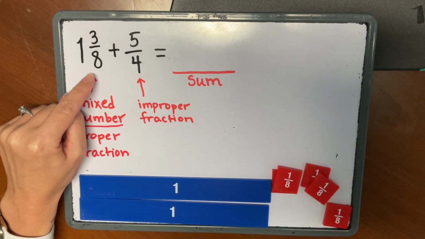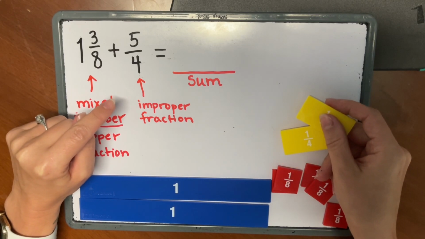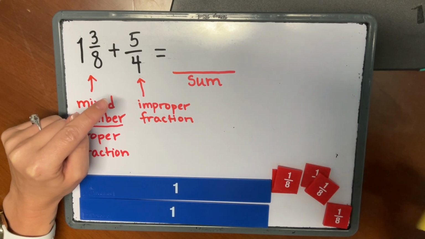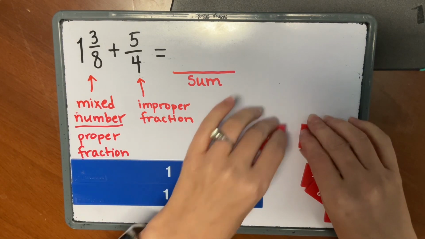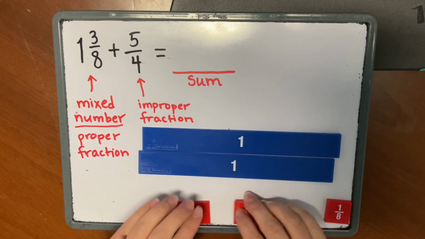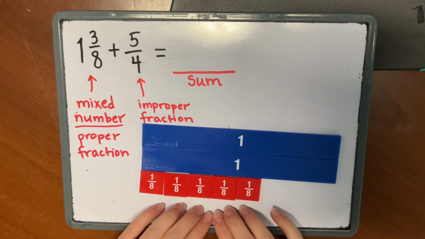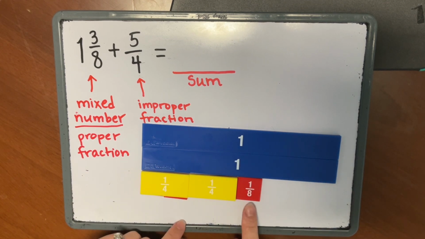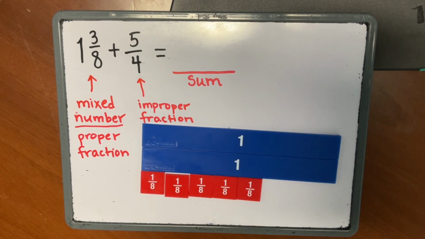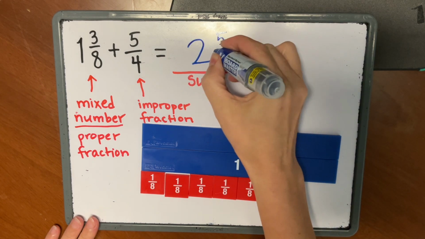8s is a larger denominator than the 4ths, and it would seem 4ths is simpler. But in this problem, it's not accurate because we still have this extra 8th. So if I put it all together, I will notice I have 2 and 5/8. 5/8 can't be any simpler. I can't trade it for something else. I can't trade it for 2/4 because I still have that 8th. So in this case, the simplest sum is actually 2 and 5/8.